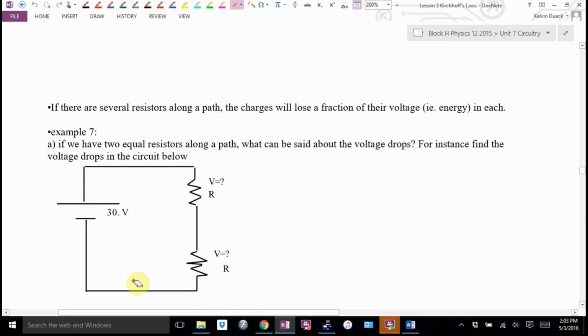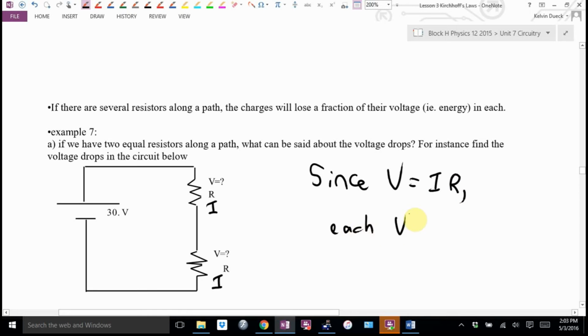Are there any junctions? Are there any ways for things to split up and meet up? So what can you tell me about the current here compared to the current here? If they both have the same I and they both have the same R, what can you tell me about their V? More specific, since my chairlift is 30 volts and each voltage has to be identical, how many volts do I lose in each one? How many volts do I lose in each one? Come on, people. 15 and 15.